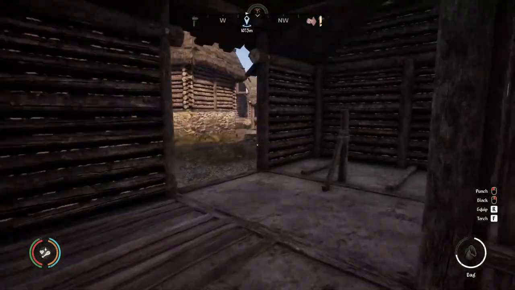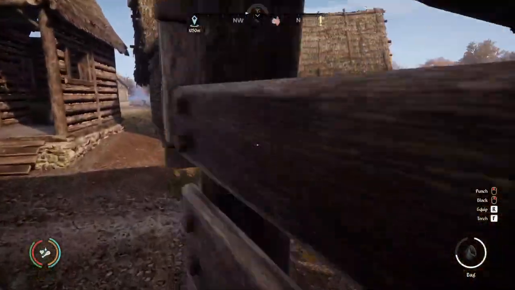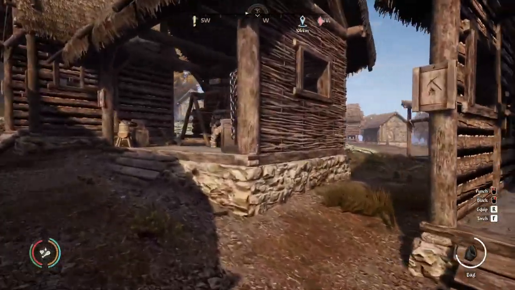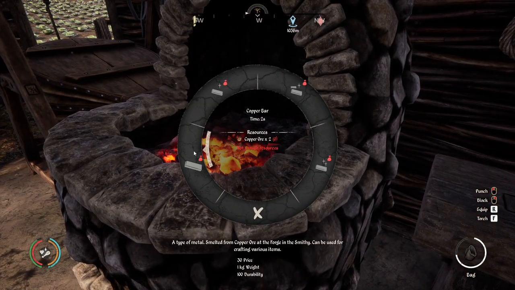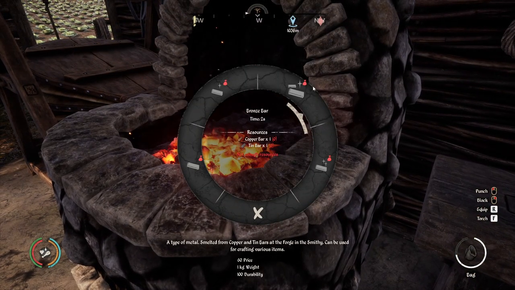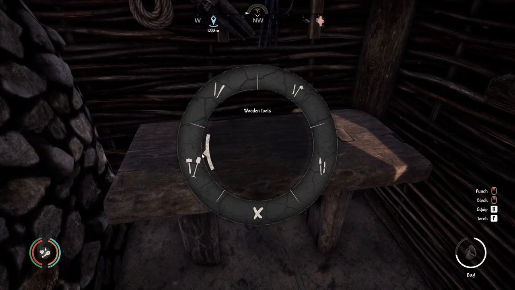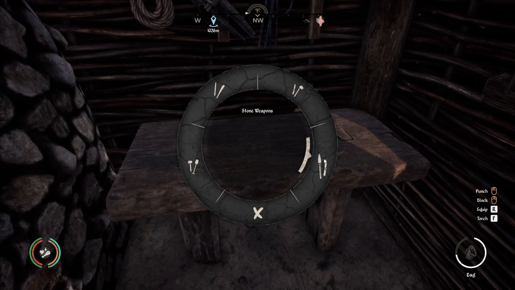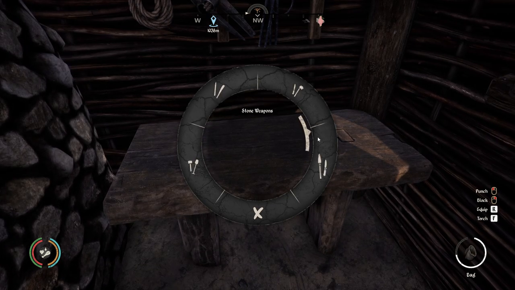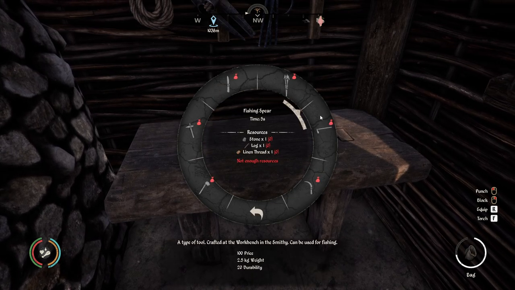So before I continue here, I want to just head over to the smithy that we set up, because no one's working just yet. So in the forge, we can make copper, tin, bronze, or iron bars, right? And we need ore for that. We can get that from the mine. Then we've got wooden tools, wooden weapons, stone tools, and stone weapons. And if we want better weapons, we need to upgrade the smithy. So stone tools are the best we can do at the moment.